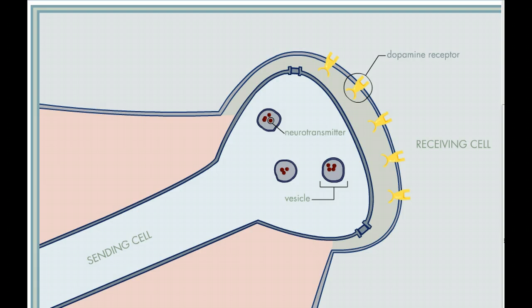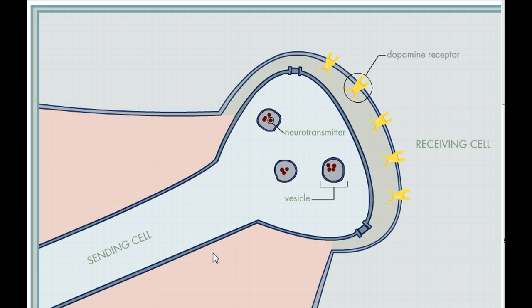So let's talk about neurotransmitters. Now, neurotransmitters, if you remember, are located in the axon terminal of the sending cell. They are held in vesicles and released when the action potential causes another kind of voltage gate, not sodium and potassium in this case, but calcium, and we'll talk about that a little later on. In any case, the action potential reaches the axon terminal and releases the neurotransmitters into the synapse.